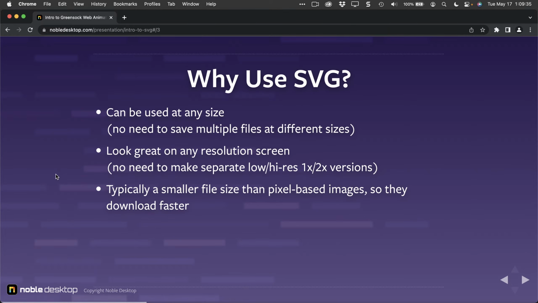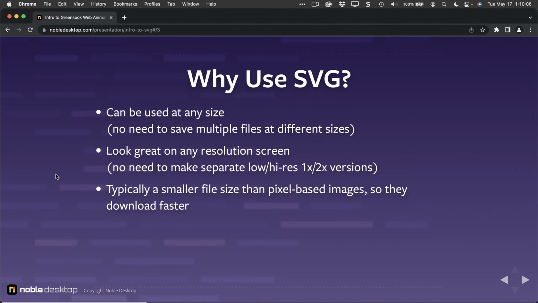And as long as gzipping is turned on your server, then any text file, so HTML, CSS, JavaScript, and SVGs are technically text files because they're coded files, can be additionally compressed and sent to your browser, and then the browser decompresses them. That means that SVG files will be additionally compressed as long as you have gzipping turned on your server. That gzipping does not help PNG or JPEGs because they're already pre-compressed.